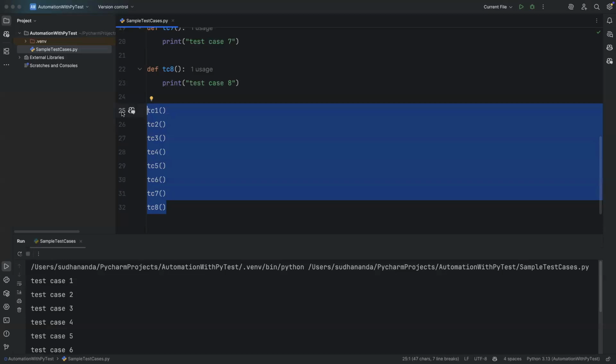Instead, there are certain methods that have to be automatically executed for every test case before it starts and after it ends. That's called configuration related methods. I don't want to call them; they have to be executed automatically as soon as the test case is called. You can define such configuration methods using PyTest.